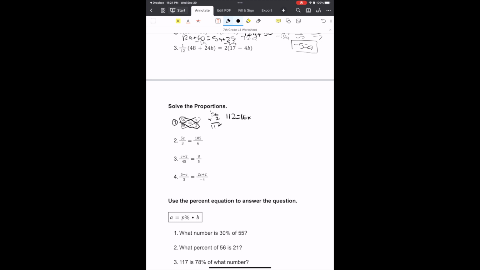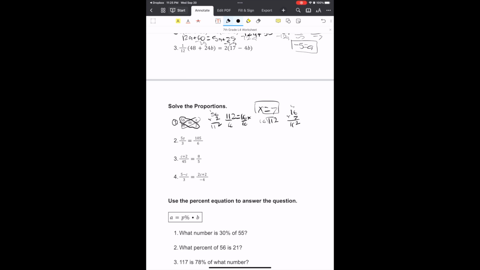So you want to divide by 16 by both sides. So you do 112 divided by 16. So how do you figure this out? We're just going to want to do guess and check. Since we know 6 times something has to end with 2, we know that's 6 times 7 equals 42. So we could do 16 times 7. 6 times 7 is 42. 7 plus 4 is 11. So you get 112. So that means x is equal to 7.